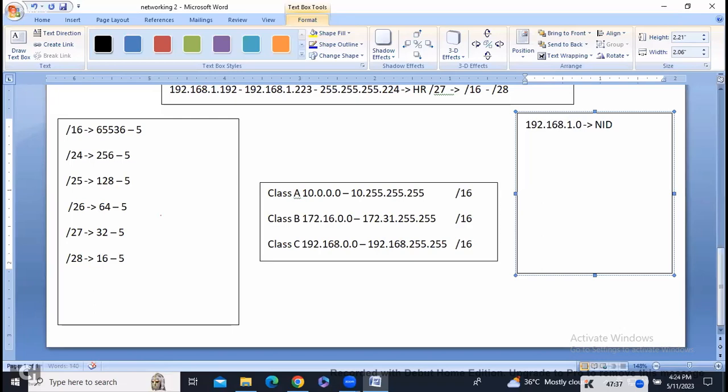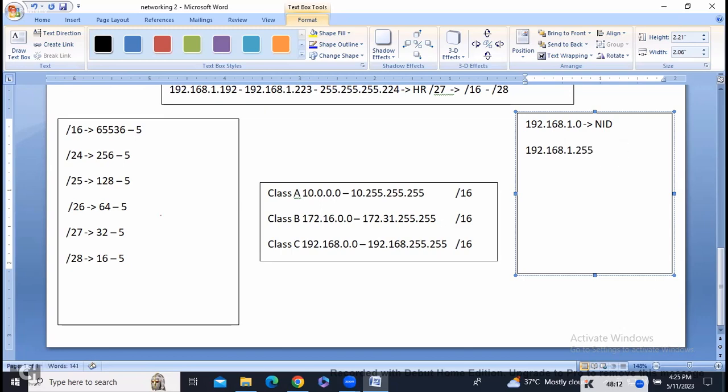And 192.168.1.255 is the broadcast ID, BID. You know this already.